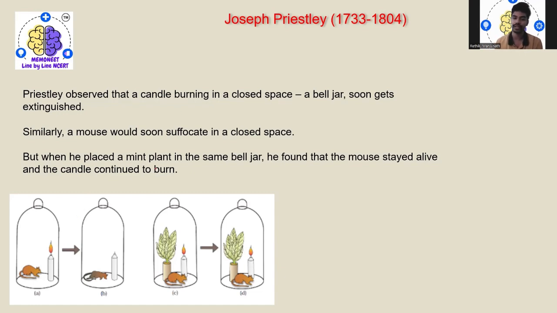Okay. So in the next jar, he placed a burning candle, and also a green plant as well as a live mouse. Even after many hours, he could observe that the candle was still burning and the mouse stayed alive. So this clears that a kind of process, that is photosynthesis, might have occurred. The plant is getting the carbon dioxide from the mouse as well as from the burning candle, utilizing it, and giving out what? O2, that is oxygen.